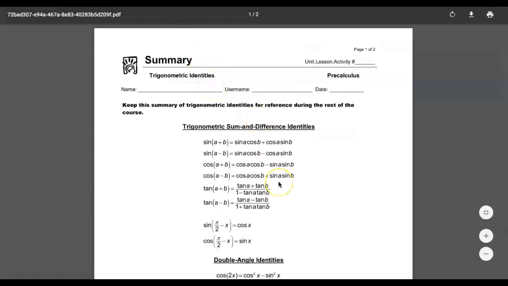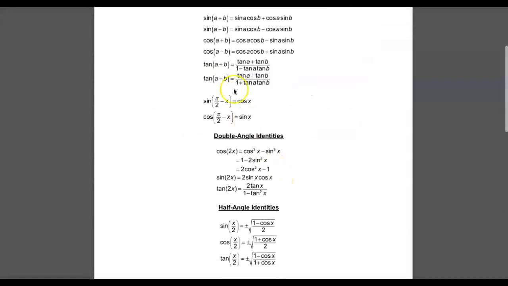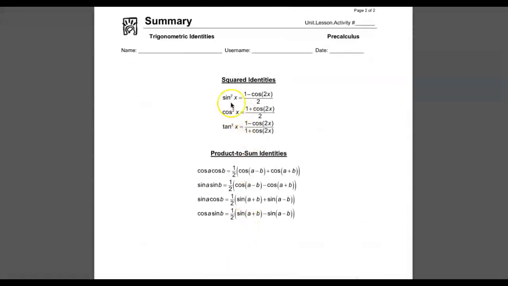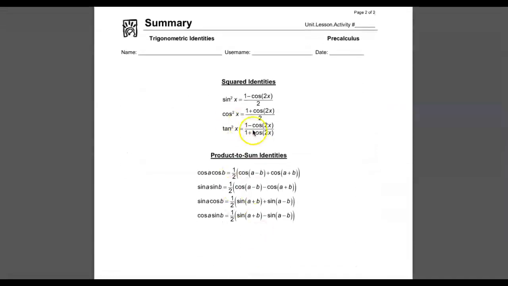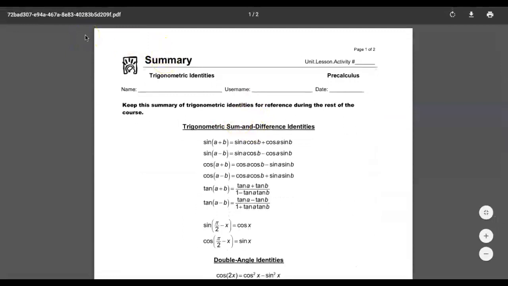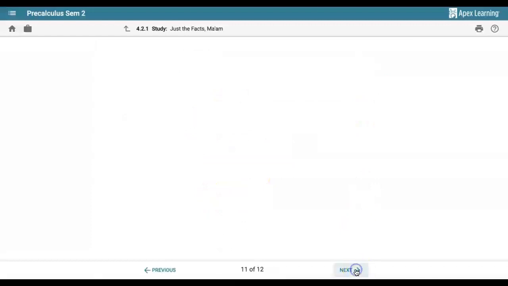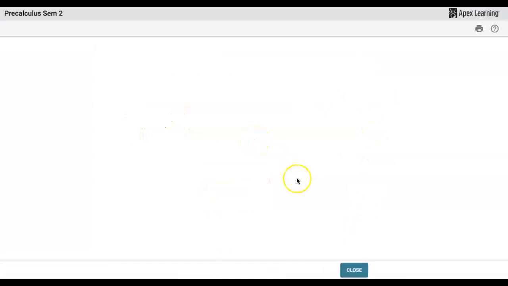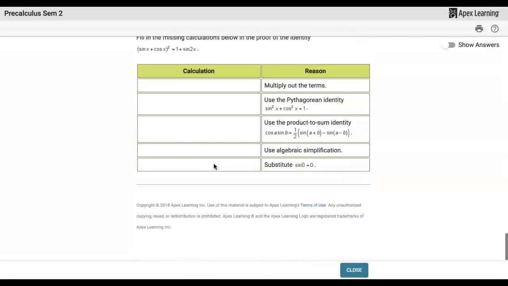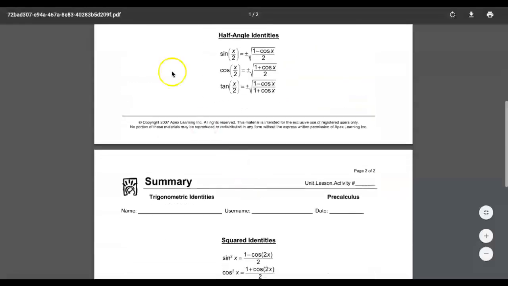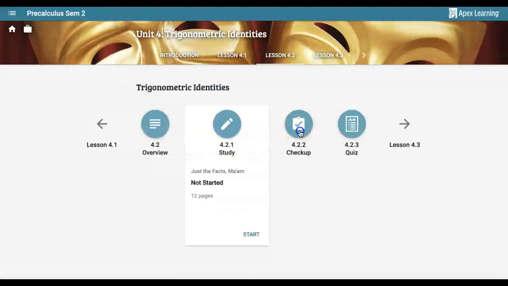Again, the trick is going to be utilizing the equations that you have at hand, and now you have a lot of them at hand, including the Pythagorean identities that aren't included on this, that we just worked on in the last unit. Using this, find what you need and replace where you need it. So this you're going to fill out based on this study sheet and those couple examples that we went through together. I don't want to spend too long on that.